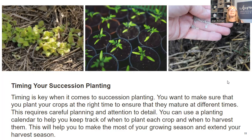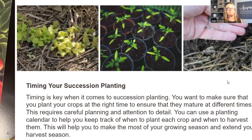And you're going to be able to stagger the harvesting so you're not bombarded with 9 rows of green beans all coming at the same time. Unless you're going to freeze them or can them, you want to think about what you're going to do with your produce as well. Are you canning it? Are you freezing it? Are you just wanting to pick a few green beans for a meal tonight and maybe another night? So thinking again, that all has to do with your garden planning. Your planning is key to success again.